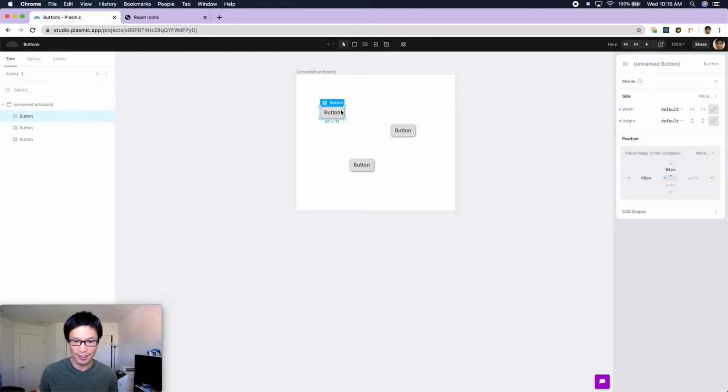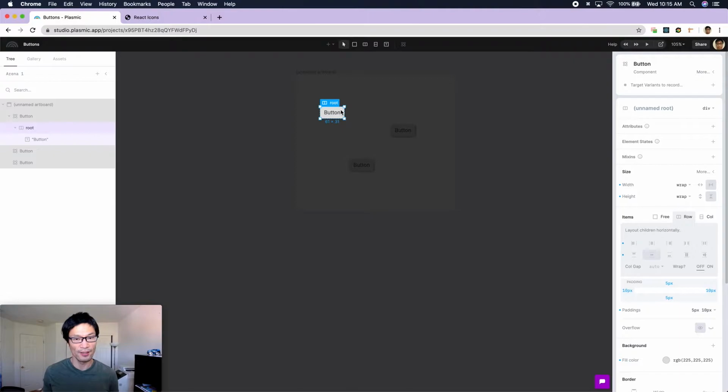So here I'm going to double click on this, and that puts me into what I call the spotlight mode. This is where you can edit the master component. In Plasmic, the master component doesn't live someplace somewhere that you have to go and find and edit. Instead, the master component is always accessible to you through any component instance. So you can just double click on any instance, and then you can edit the master component on the spot within the context of where you're using that component. So this makes this mode really powerful and really useful for making quick tweaks to how your component works as you're using that component.